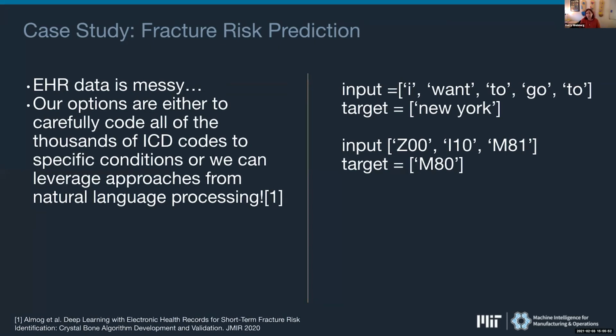And my team had been inspired by some conferences that they went to. We saw examples from the literature where this kind of technique was being used for language and also applied for electronic health record coding systems. So we thought, hey, we'll give it a shot. Let's see what we could do.